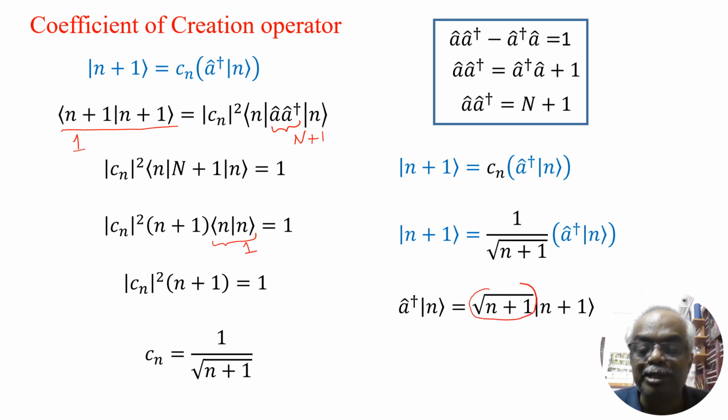There is an important point I will explain. When n is equal to 0, that is the ground state, then it will go to the next state, that is 0+1, the first state. Then if n is equal to 1, it will go to the next higher state, with the square root of 2. That I will come to within 2 minutes.